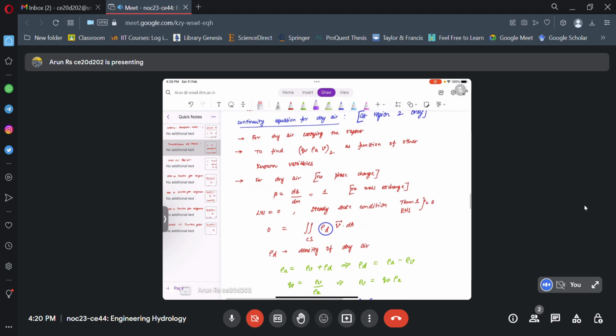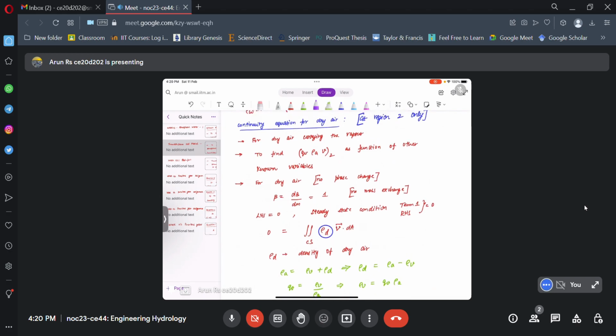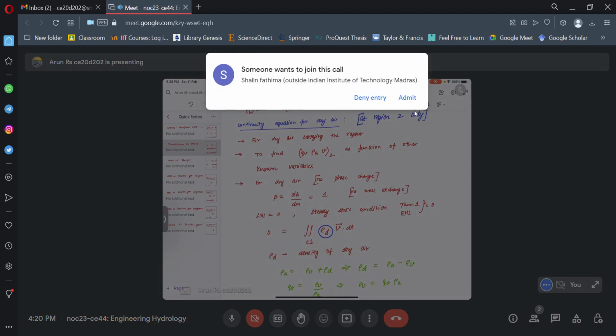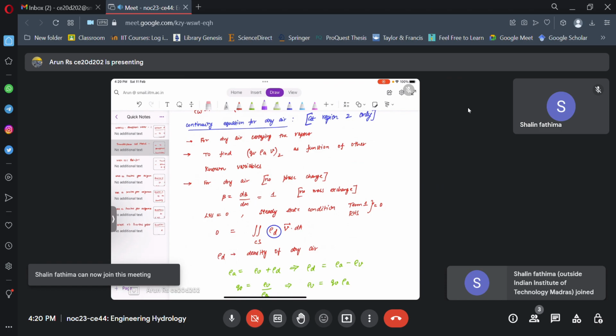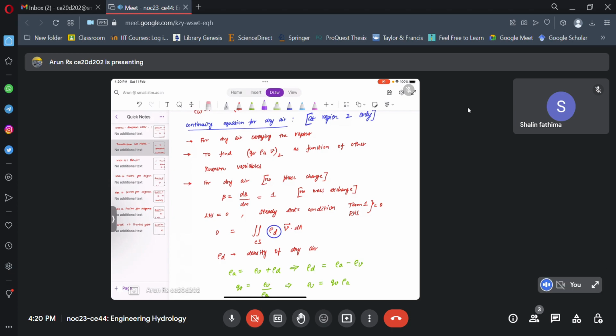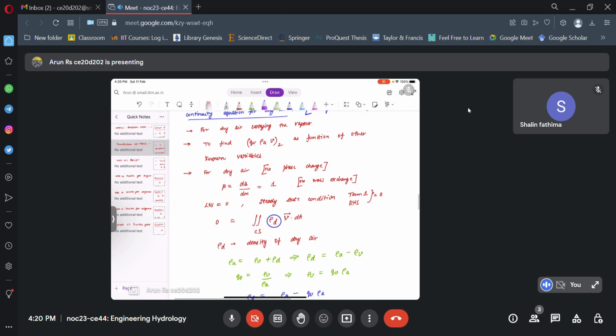In the outflow region, we have the dry air carrying the vapor, dry and cool air that is coming out of the cell. But we do not know how to estimate the specific humidity, density of air and velocity at region 2 because we don't have the dry air parameters. So we are going to convert these parameters into the known parameters, which are the parameters at the ground level.